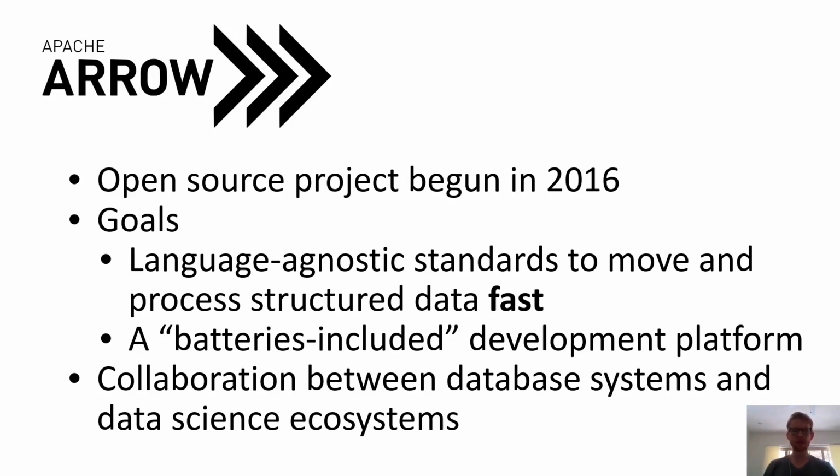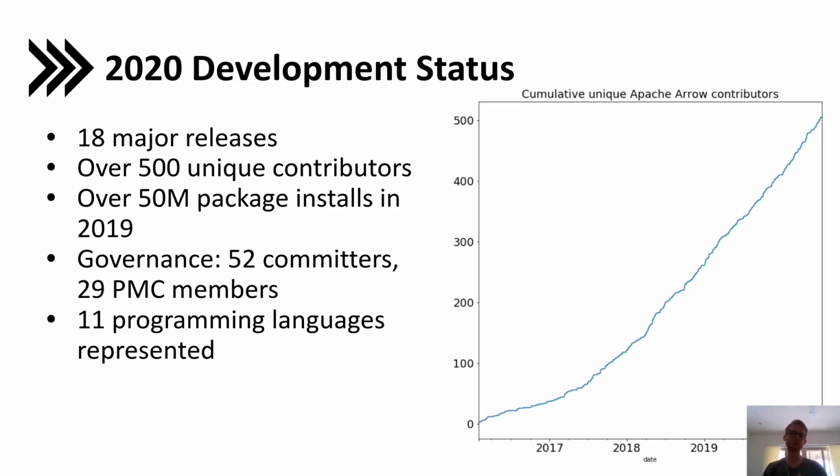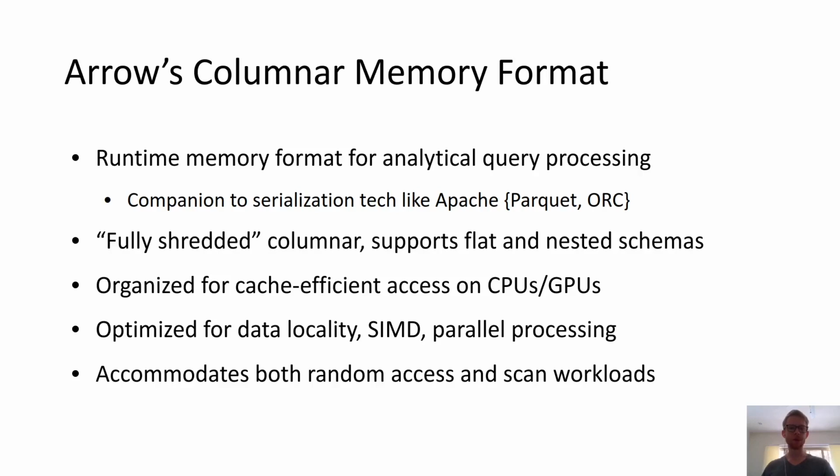What's really exciting about Arrow for me is the fact that we have this fruitful collaboration between the database systems world and the data science ecosystem, which historically has not seen that much collaboration. Very quickly, where the project is at: we've been working for about 4.5 years. The developer community has been growing rapidly. We have 11 different programming languages represented in the project, and downloads and installs have similarly been growing very fast. So we have a very healthy developer community that is growing more and more with each month.